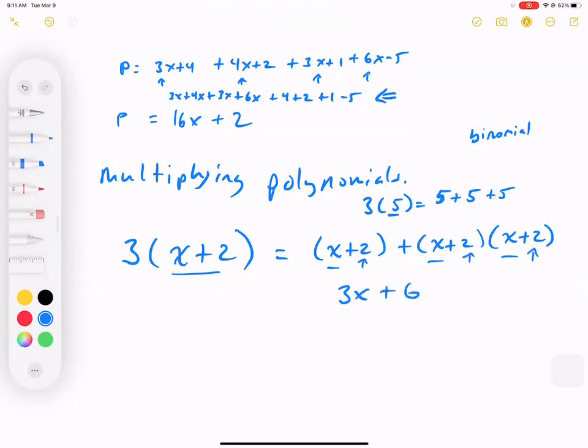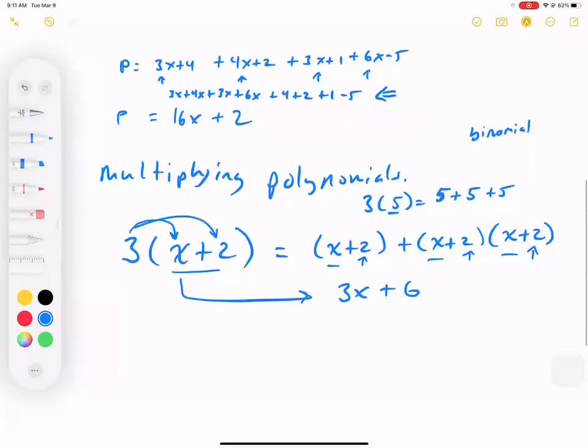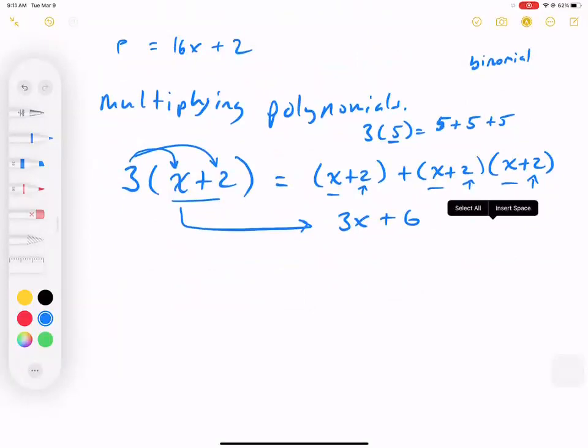Now, how could I get from here to here in a faster way instead of always having to write out each of these things I'm multiplying? Imagine if I had to multiply this 10 times. Maybe you guys have seen it. If I just multiply 3 by the x and 3 by the 2, when I'm multiplying into a parentheses, remember we distribute that number. A faster way is to say 3 times x is 3x, plus 3 times 2, right? I'm multiplying 3 to everyone.